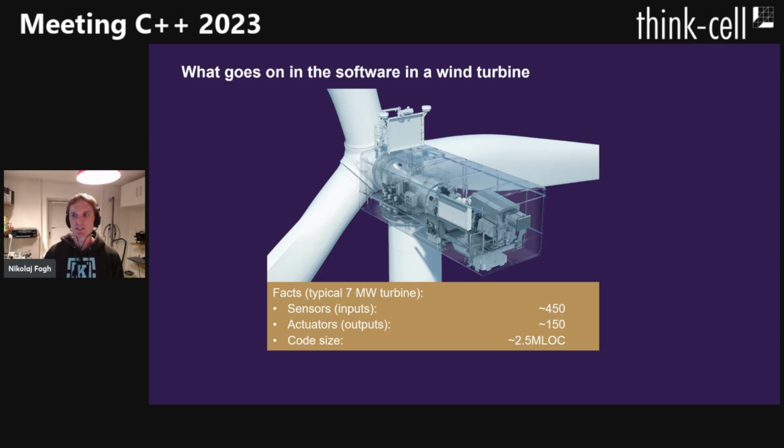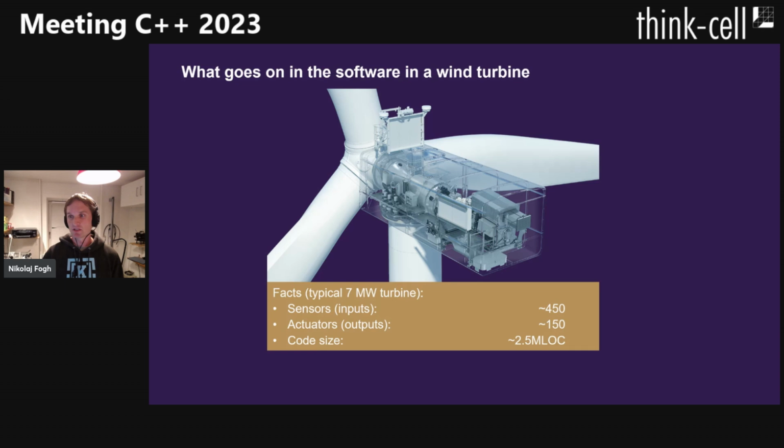What this software does is primarily we want to optimize power production. That can be something as simple as turning the wind turbine into the wind if the wind direction changes. Of course, we need to pitch the blades in the right way so we get the most power out of the wind. One other thing we do is that we have some control software where we try to minimize mechanical loads on the turbine, because if we can do with a thinner tower, we can save on materials, and that makes it cheaper to produce the turbine, to install the turbine, and all that. And that you can actually do in software. So that's another thing that we do.